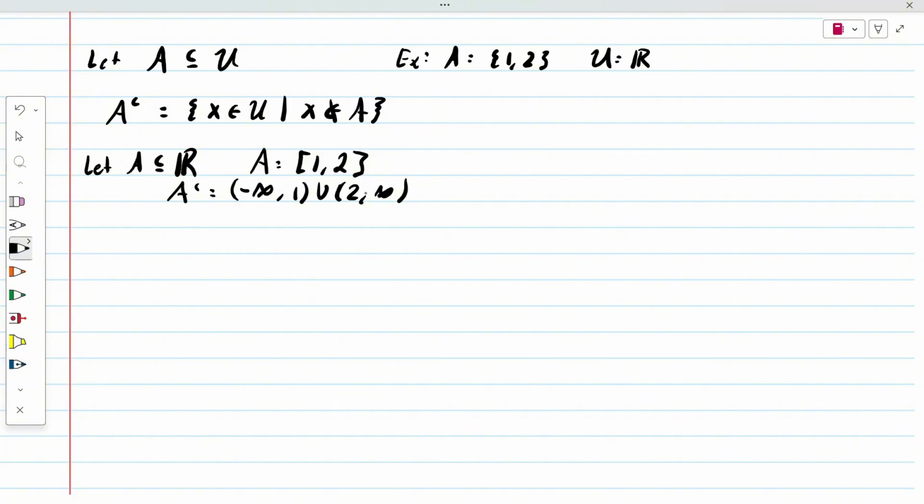Okay? And now we could also have this set difference, which is similar to a complement. So the set difference is kind of what it sounds like. It's basically like subtracting the elements out of a set.